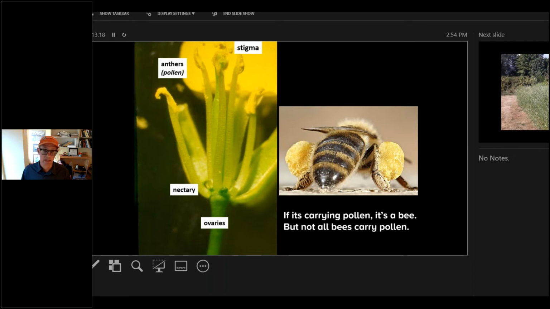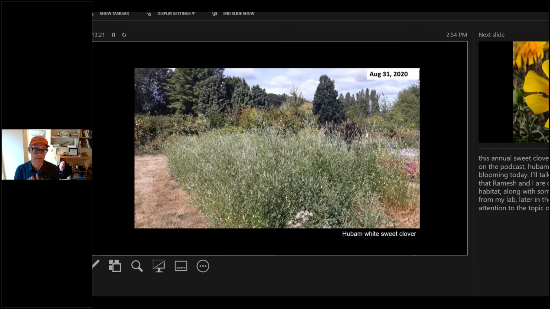We've been doing real small scale research with some cover crop plants that are non-irrigated, that can muscle through the drought. One plant that fits this bill of a pollen and nectar machine is Hubam white sweet clover. It's related to the sweet clover that becomes weedy, except it's an annual species. It's not a biennial species. And this plant can produce hundreds of pounds of sugar per acre. And also a number of bees will be seen on this.